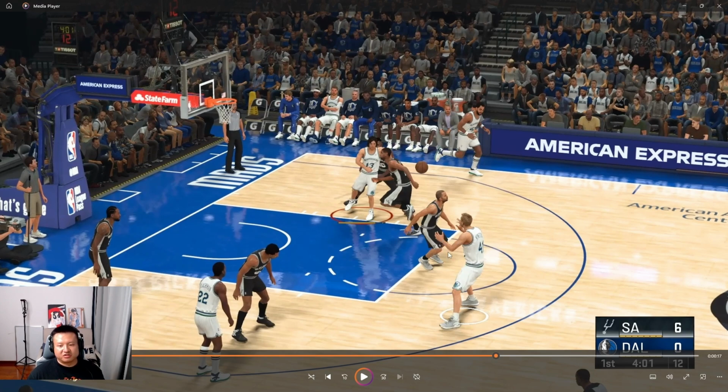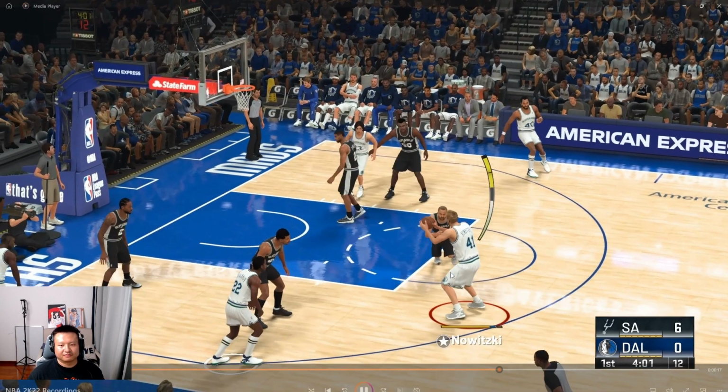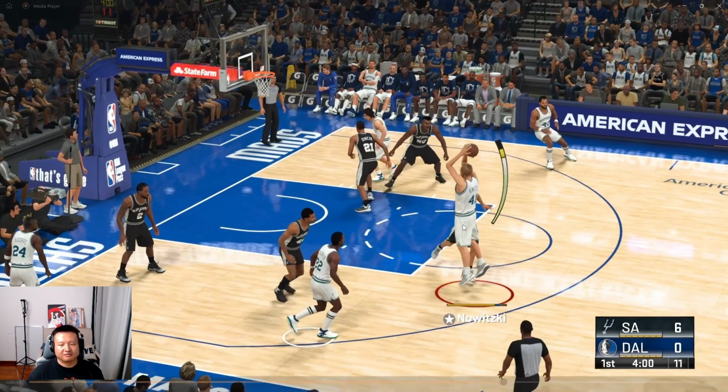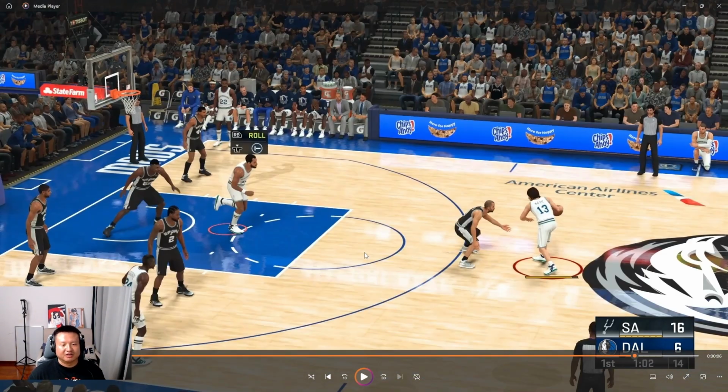And let's look at Dirk. He doesn't choose to directly go to the rim, and he chooses to pop out or take a few steps back to finish a mid-jumper or shoot a three. Once he catches the ball, he could take advantage of his height because he was facing Tony Parker. Duncan, Nowitzki.